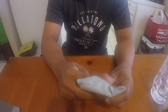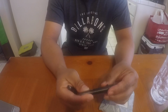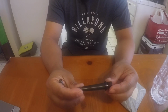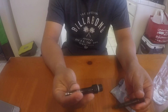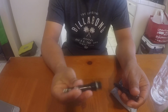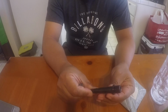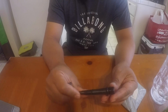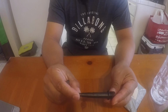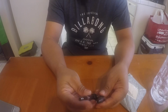Okay, guys, what I have here is a new titanium spindle for my Speedplay. I'm going to replace this heavy chromoly spindle with an outside market titanium spindle just for the Speedplay.